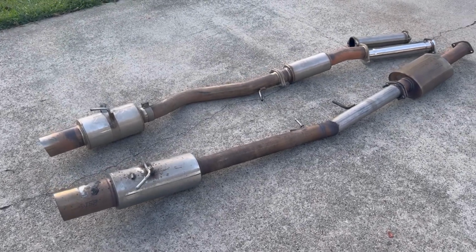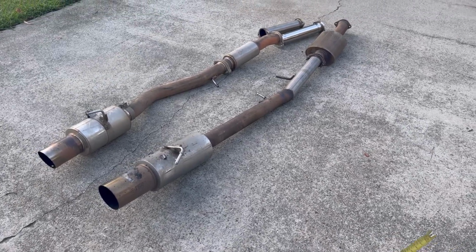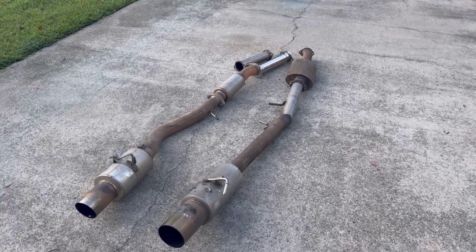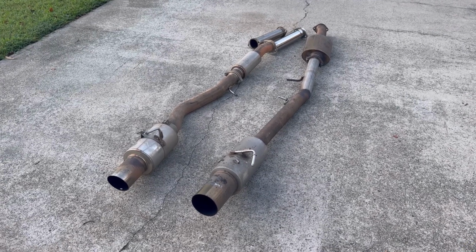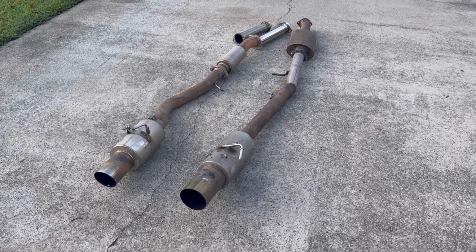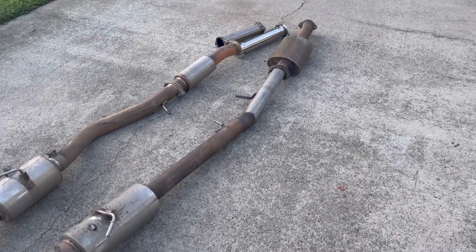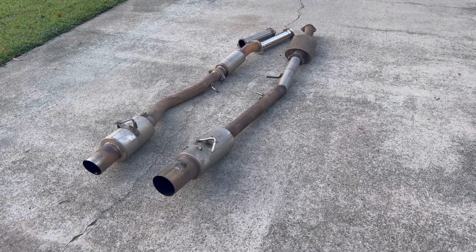Got another exhaust video. So this one is a 350Z version ISR. The difference between the 350 and the 370, of course, is the orientation of how straight it comes out after the Y pipe versus the 370Z that kind of does an angle or a bend around the diff. So even for Tomy, like some of the 370Z guys prefer to run the 350Z version on their cars.